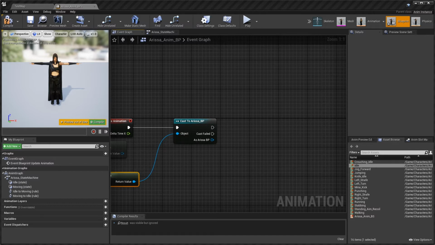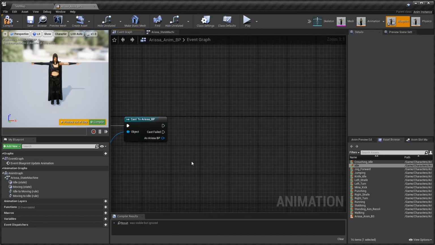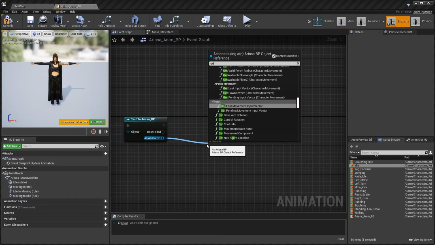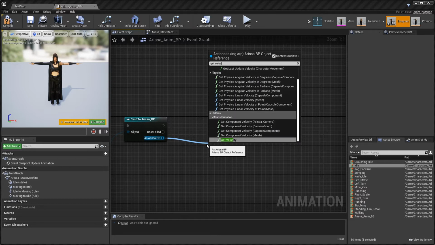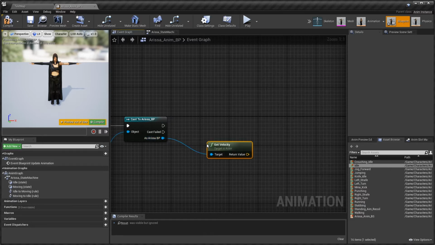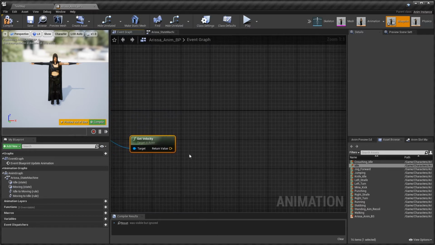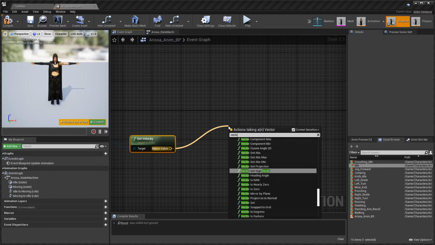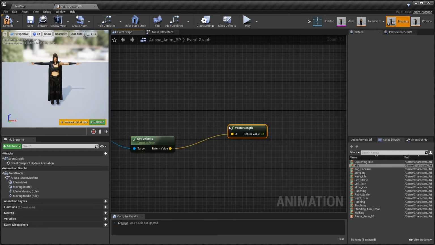And the way we're going to do that is we're going to draw off of here and say get velocity. Get velocity. And we're going to pull off of here and type in vector length.